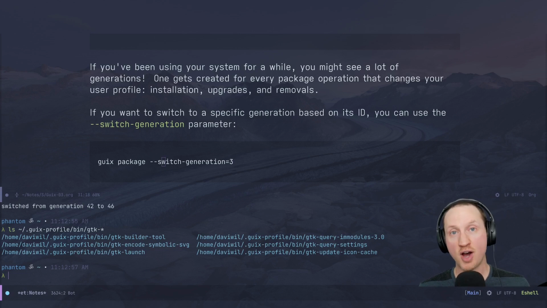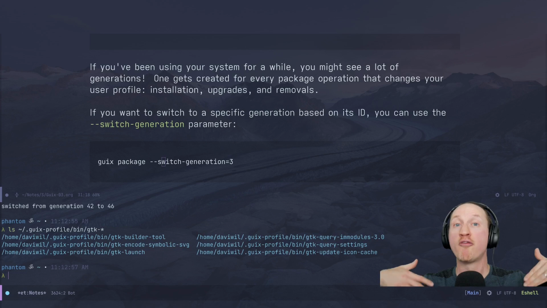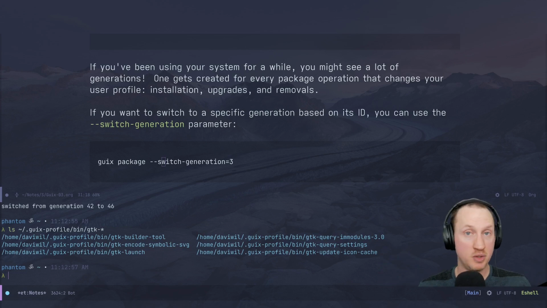So as you saw, we can not only go backwards, but we can go forwards again after we've gone backwards. So you can do this arbitrarily. It doesn't really matter. You're not destroying the new generations whenever you roll back. They're still there. You can go forward to them. And that's why I was saying before that when you uninstall a package, it doesn't go away from your system, because there may be generations that still actually reference that package. So this is just something that's different about how Guix works.